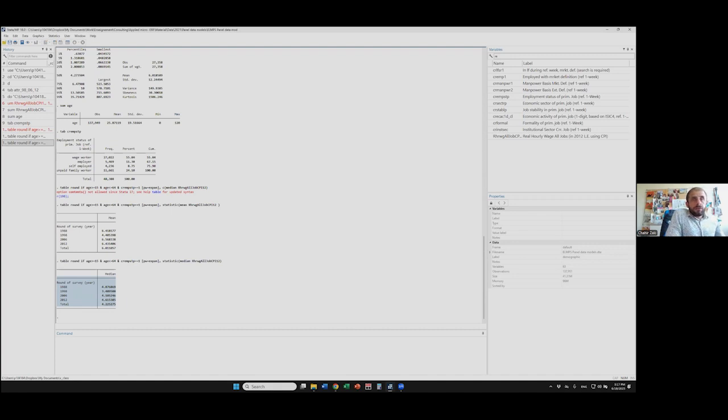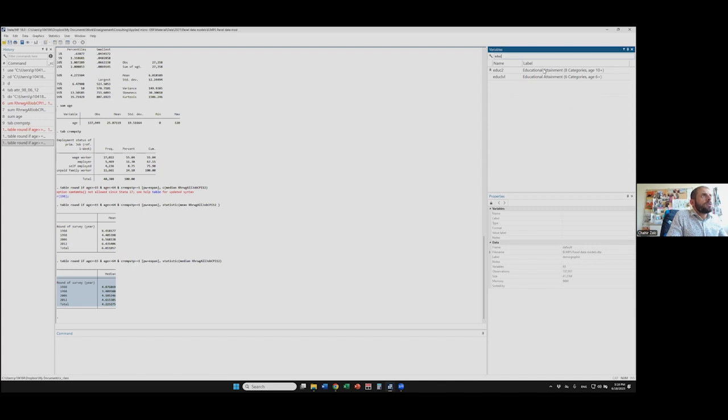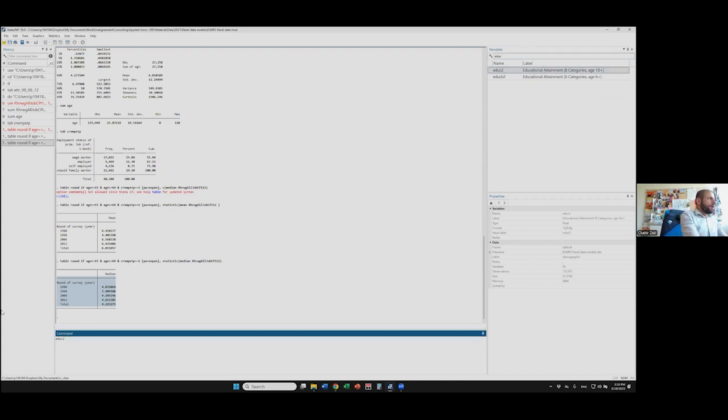Another variable that we're interested in is the level of education in our database, called educational attainment, EDUC2.